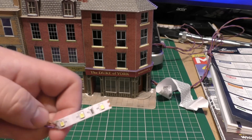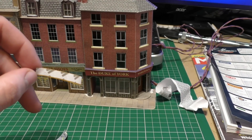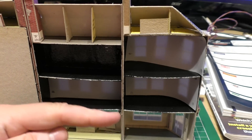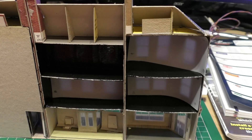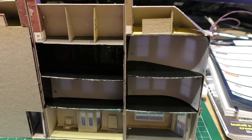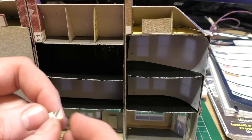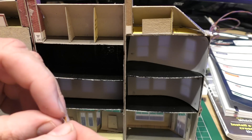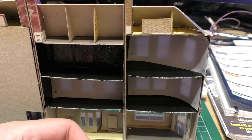So what I now do is remove the sticky back, hold it in place, and also put a bit of UHU glue on it. I'll quickly show you the wires - you've got brown and blue on all the lights which I showed you, and then on the back you have got a double-sided tape fitted to it. This is the back of a building. First thing I need to do is just double check that it will fit, and it will quite nicely.